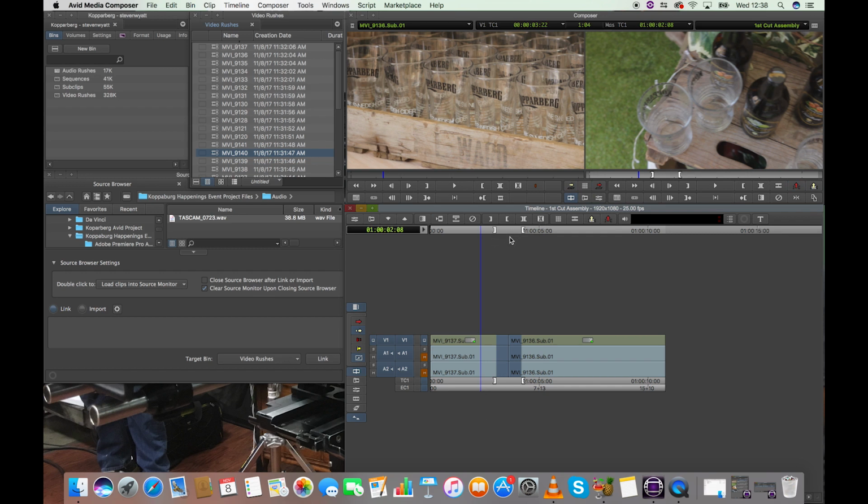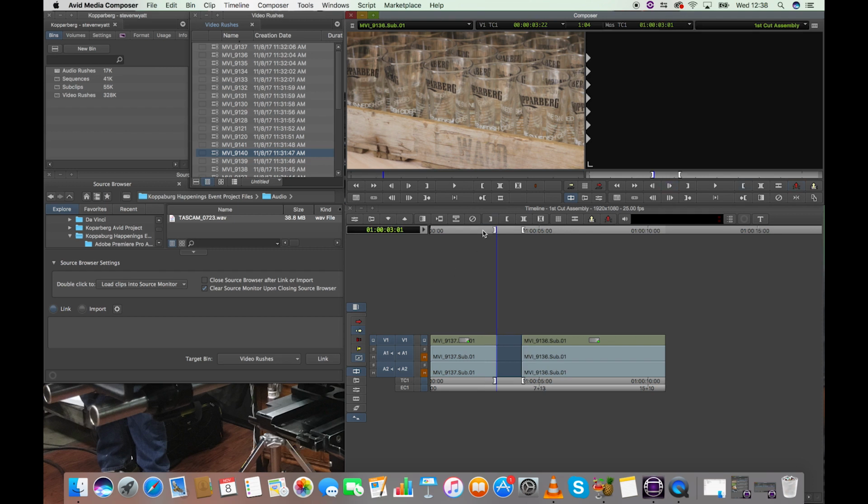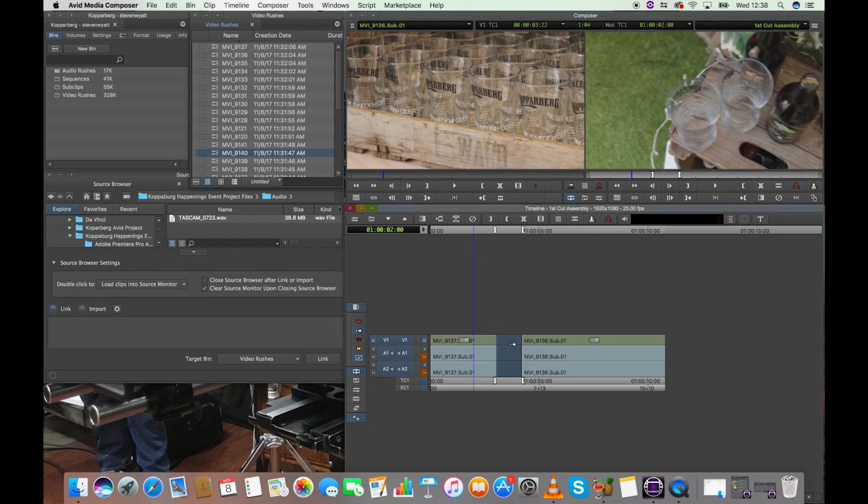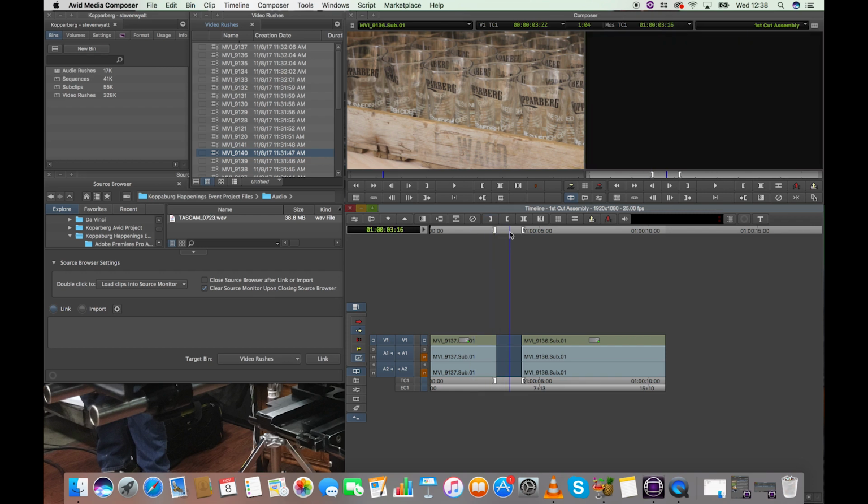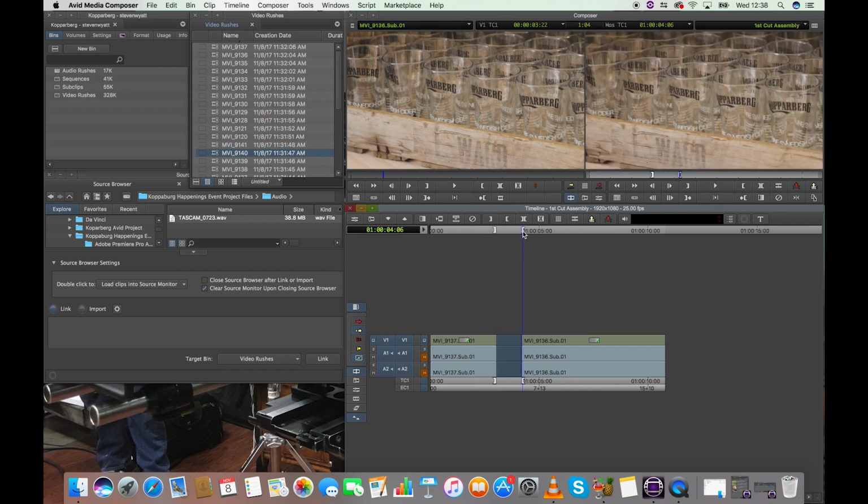So now that we've made our in and out points on our timeline to our video and audio, if we select our lift function, you'll notice we've actually made a cut and removed that portion of clip which contained audio and video where our in and out points were, and in place of it now is just black video.